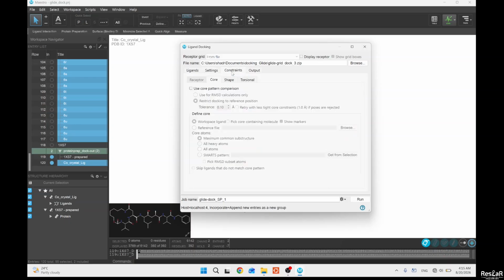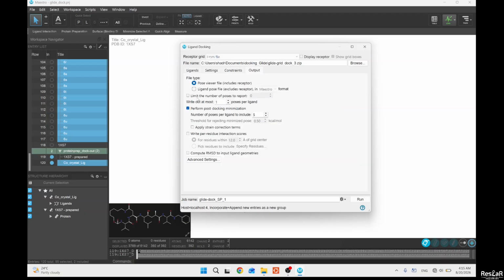So for constraints, we are not defining any constraint. So no pharmacophore, nothing. So for outputs, we want the file type to be a pose viewer file, that is a Schrodinger file. Then we want to limit it to write just one pose per ligand, so we don't get a lot of poses.